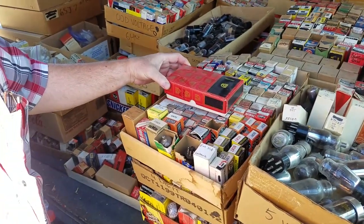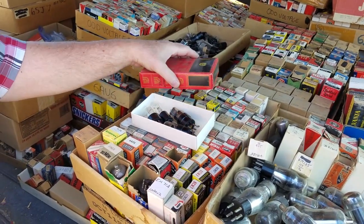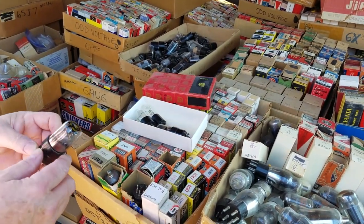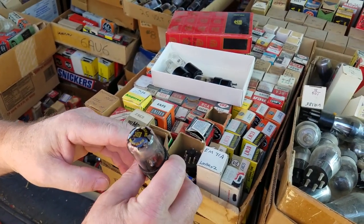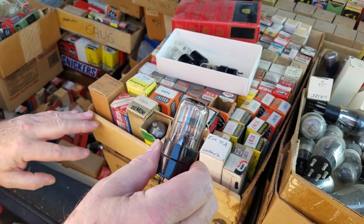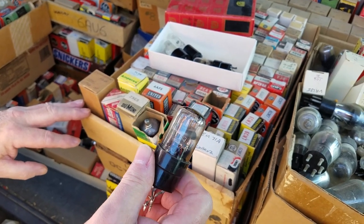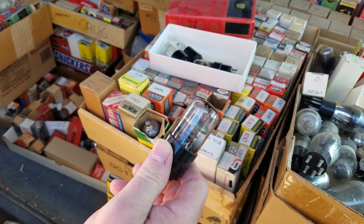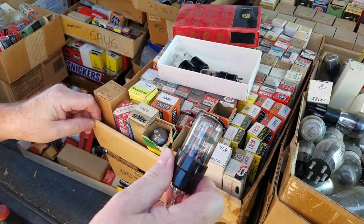Al has an absolute wealth of information about tubes — he can actually just recognize and ID the number by looking at them. These here are by Western Electric, 346B, and they're a thyratron. As far as I know they're mercury vapor, but they've got some radioactive element in them to cause them to fire easily — because of the neutrons they give off.